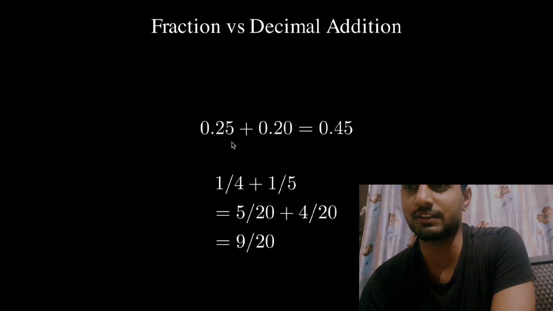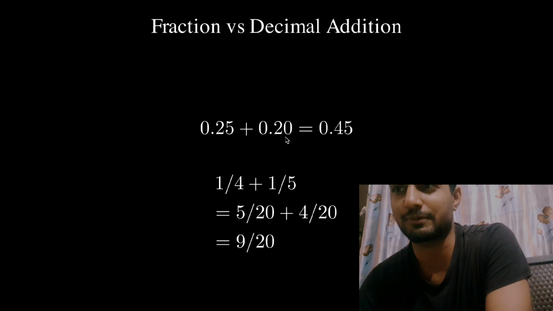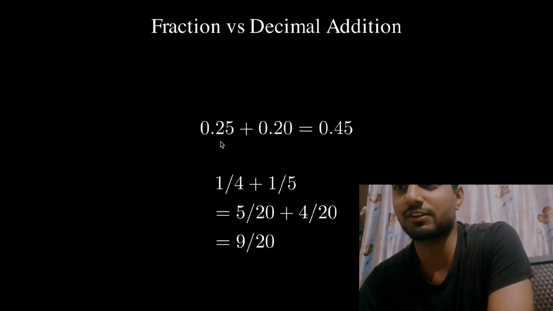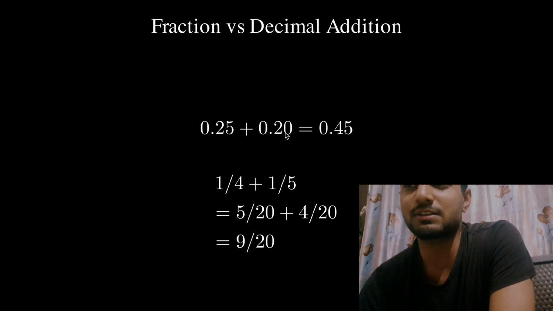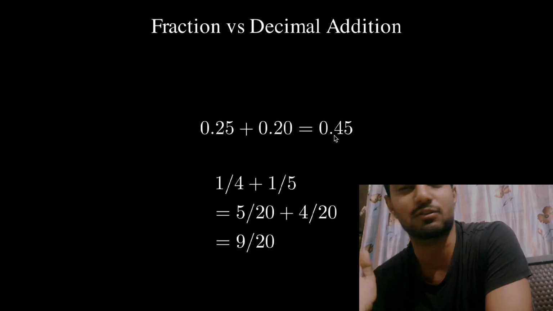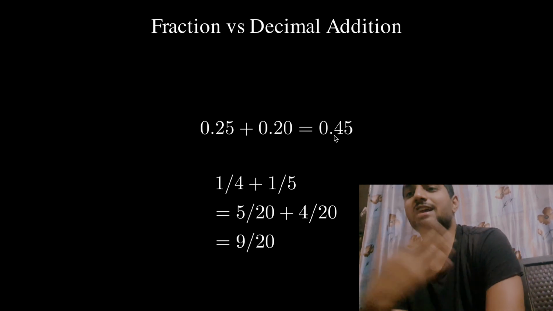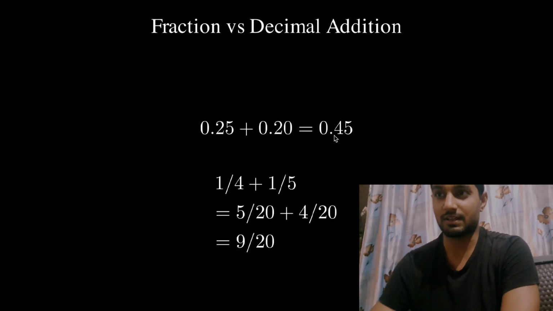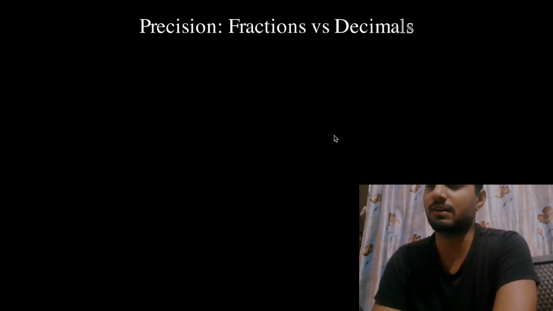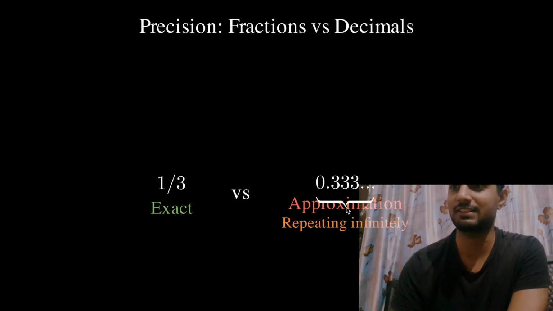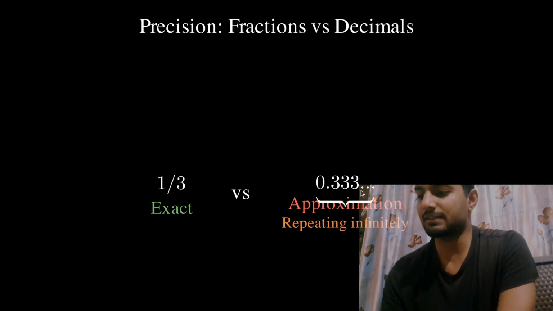So with this fraction way, we can add like this. It's quite simple. You might have already learned this, or you can watch some other videos where they will tell you how to add. But it is much simpler than just thinking about removing this. Just add 25 and 20, making 45, and then you add the decimal point. So some additions are much simpler this way, but there are a few additions where fractions make more sense, which you will see in the next example. Like I showed you 1 by 3, it just goes on repeating, right? And that doesn't make sense. So I think that was it for today.